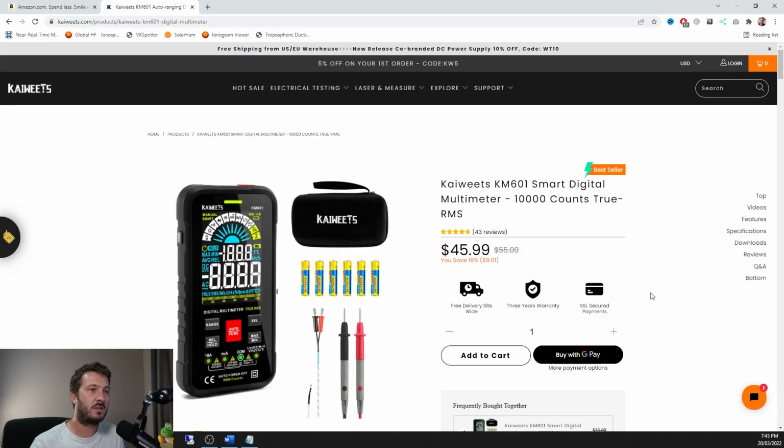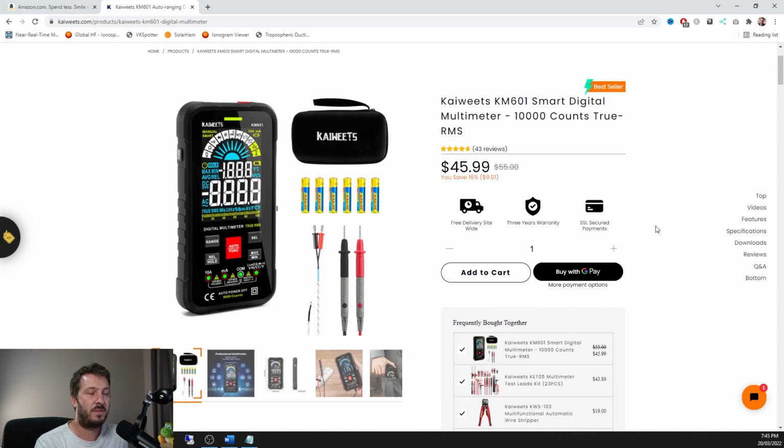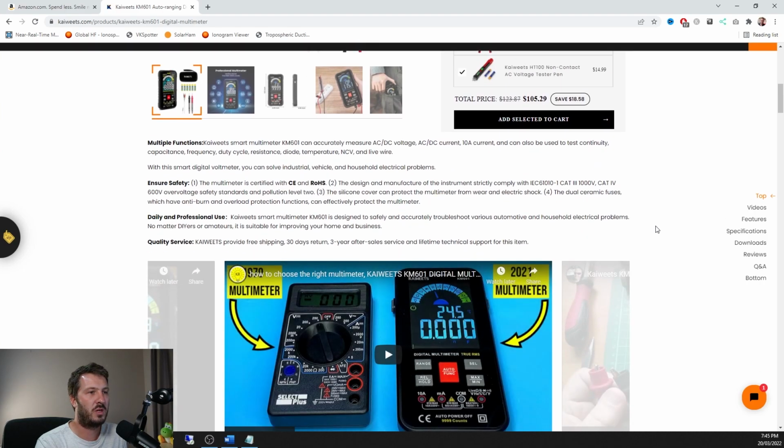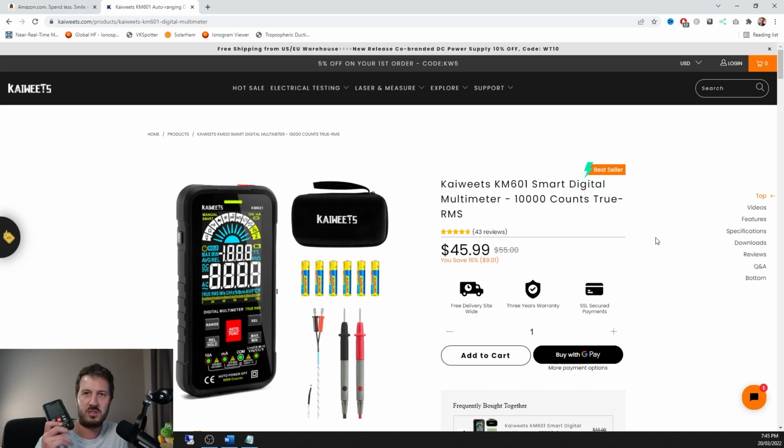And if we have a look here on the Kaiweets webpage, it is under $50. It is only $46 for this meter. And you get the meter, some test probes, a thermocouple for temperature, and you also get 2 sets of batteries as well. This will get you started in the shack, and you'll be able to do all sorts of measurements that you will be required to do.